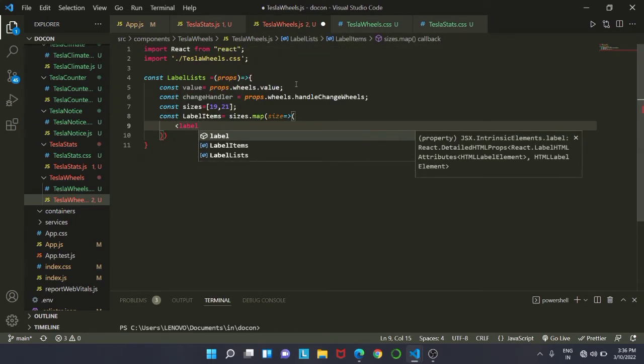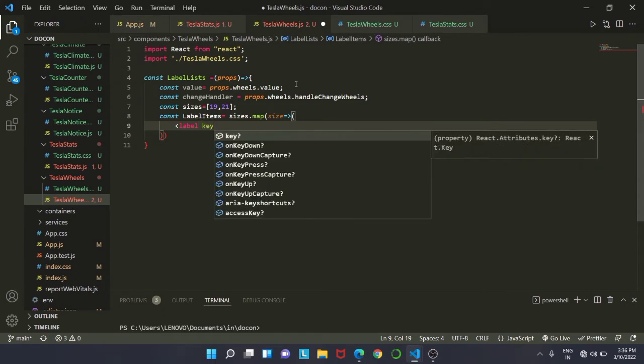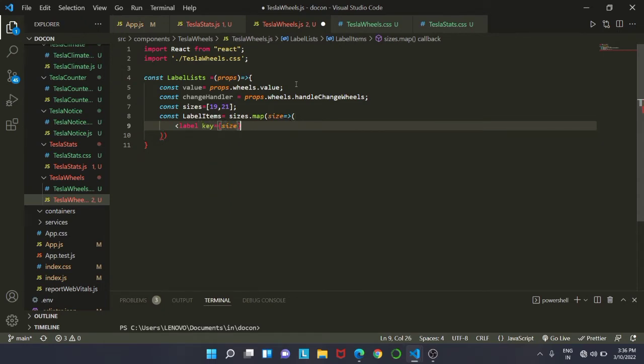So after the key, we are going to add the class name.